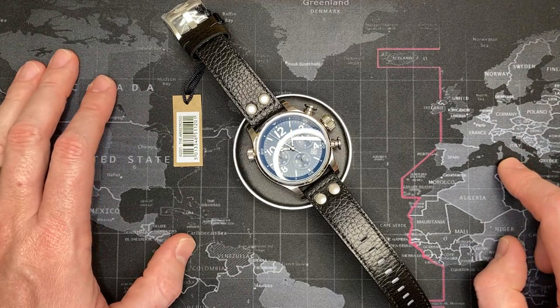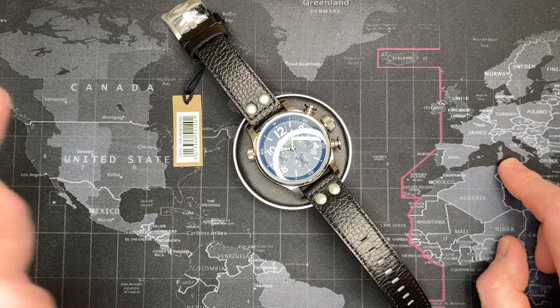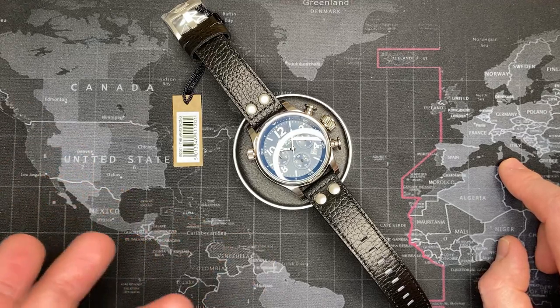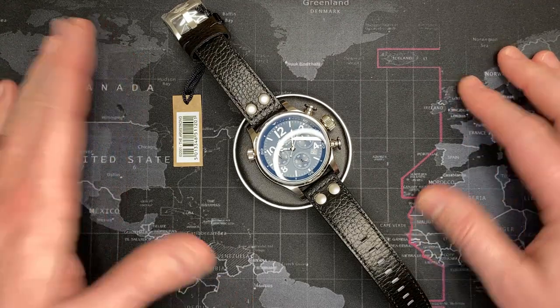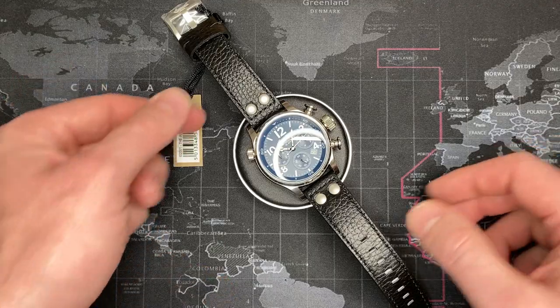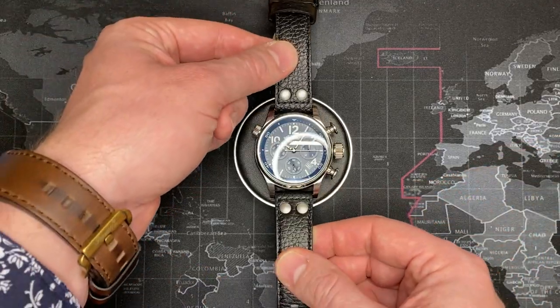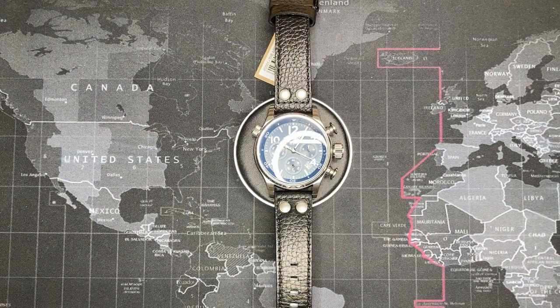I have three more coming in the mail. And then I'll probably start hitting up some of the automatics, but I do also have some other watches from brands that you guys have not seen yet, which I'm pretty excited about. I'll have to do those in the coming weeks, but I really do want to emphasize how much I like this particular watch among many of the others.